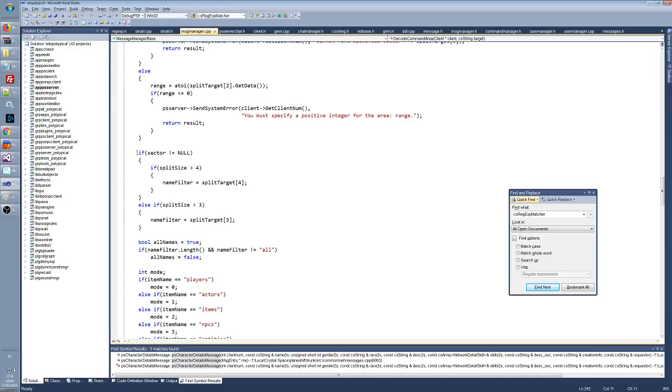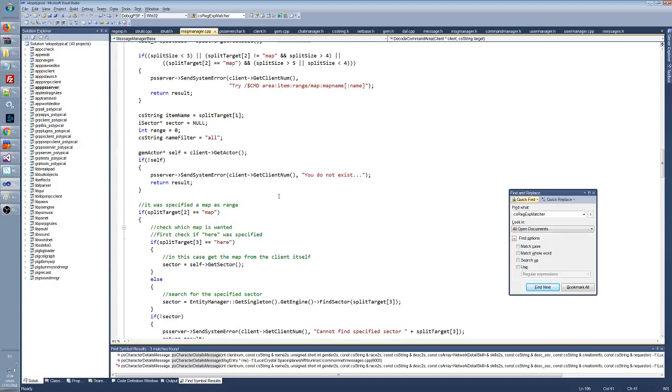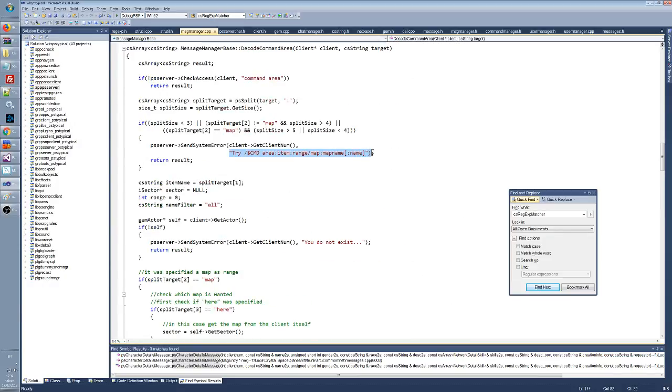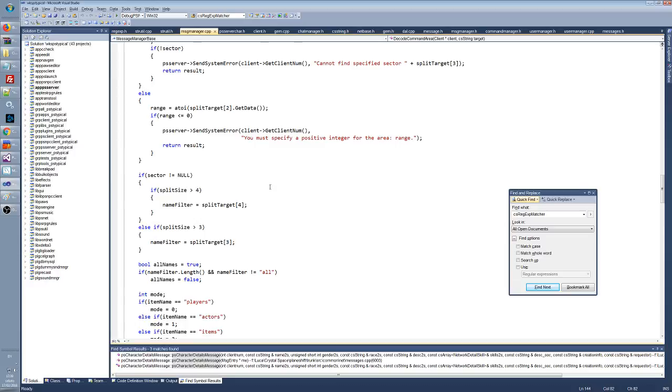Like, if sector is not null and split size is greater than 4, then name field. So it's trying to parse this string and checking how many parameters you have, and it's a bit cryptic in terms of what kind of parameters you need and what it's doing.